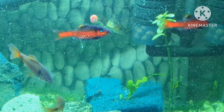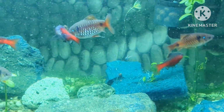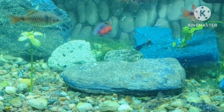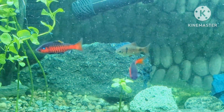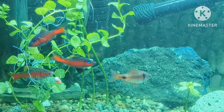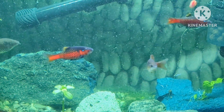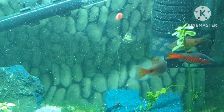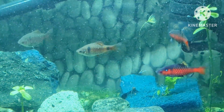Look at the coloring on these male Odessas. And I've just stirred everything up, so they should be more in hiding and not showing their colors as much, but they certainly are not shy about demonstrating and showing off their coloration. And they're not even in spawn. Well, let's continue on with more barb tanks.